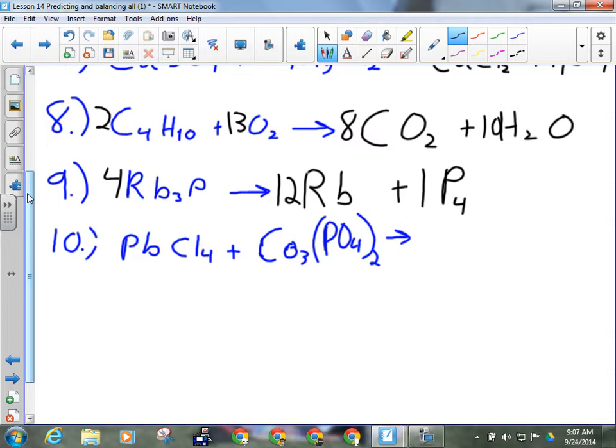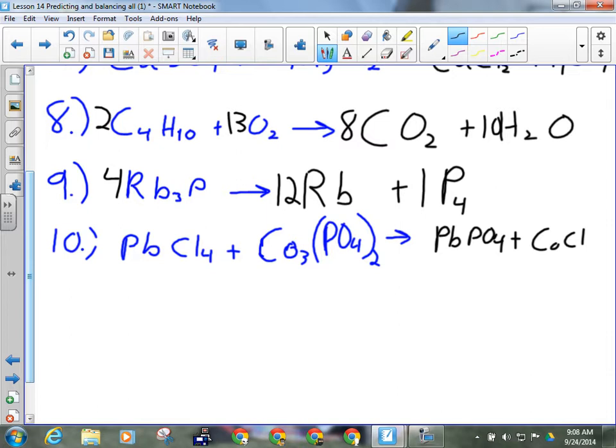2 ionic compounds. Hannah, what kind of reaction is that? Double replacement. All right, so in a double replacement reaction, we'll swap the metals. That means that lead ends up with phosphate, and cobalt ends up with chlorine. Now, this is probably as difficult as a double replacement reaction would get because both metals are multivalent and there's a polyatomic ion. So if I want to figure out how to swap and drop lead phosphate, I got to know which lead I am dealing with.